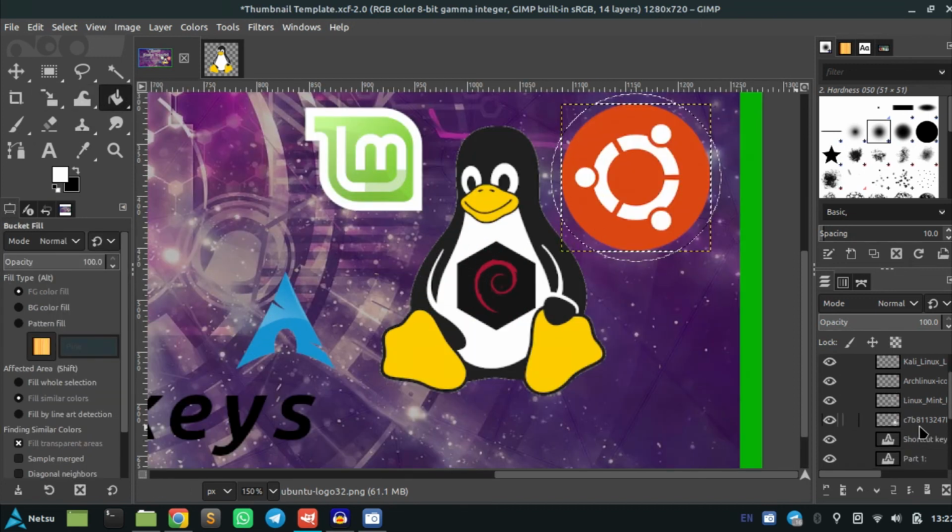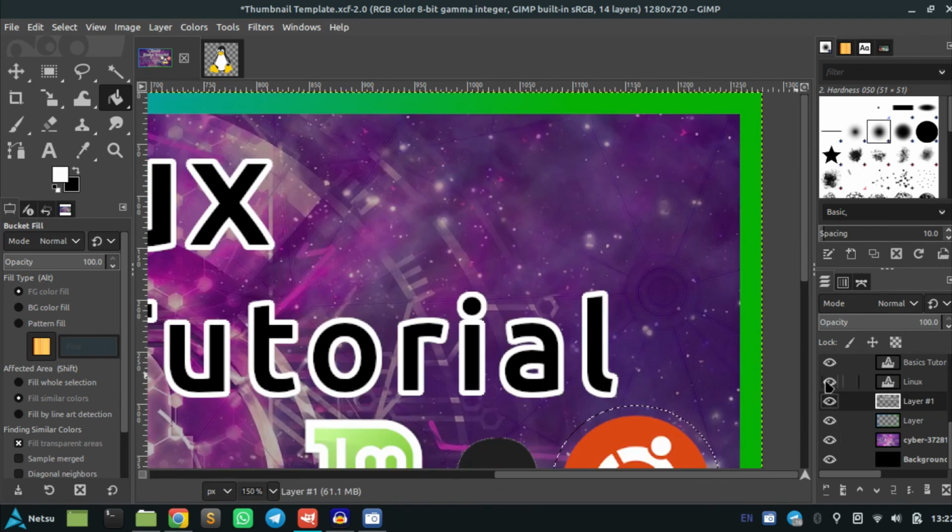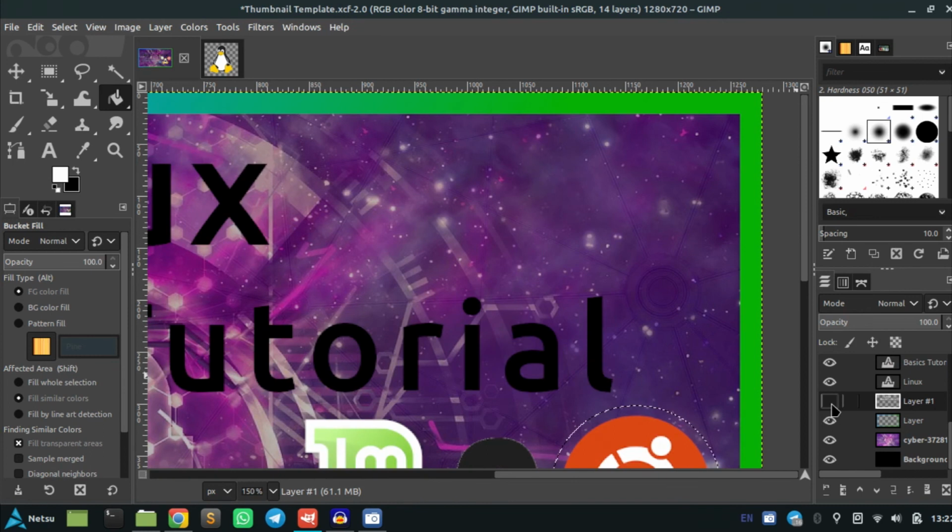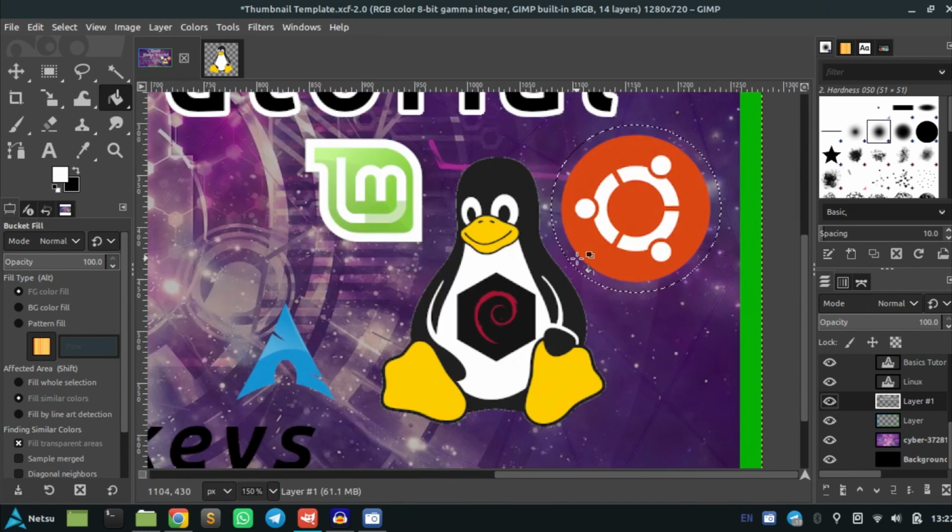And you can go to this one right here, this layer, which is used for the text. So if we go up here and I disable that layer, as you see, the light coloring on the text is gone.